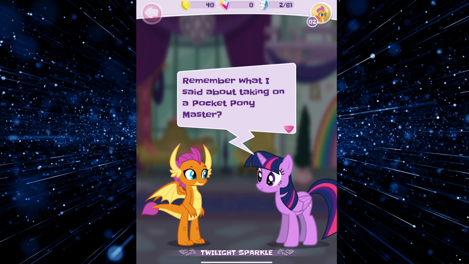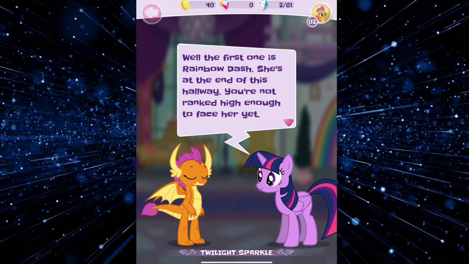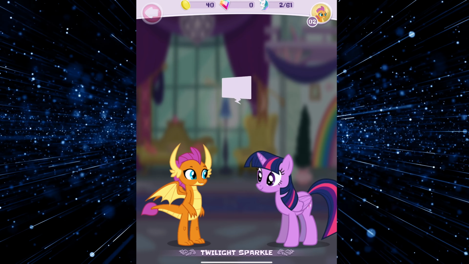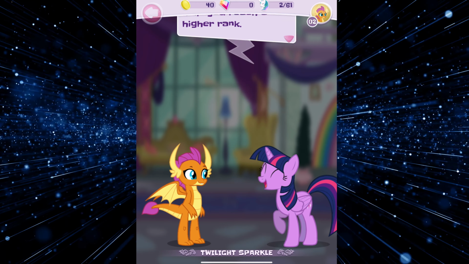Remember what I said about taking on a Pocket Pony Master? Well, the first one is Rainbow Dash. She's at the end of this hallway. You're not ranked high enough to face her yet. Try talking to some of the other ponies first. They'll offer you challenges to help you reach a higher rank.